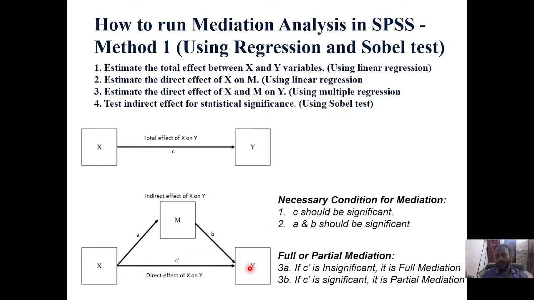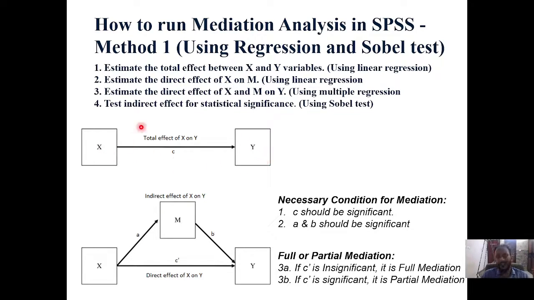Another thing you have to understand is that you cannot use mediation in all circumstances. You can use mediation only when X significantly impacts Y. I hope I need not explain what is meant by significance, because that is not our topic of discussion.